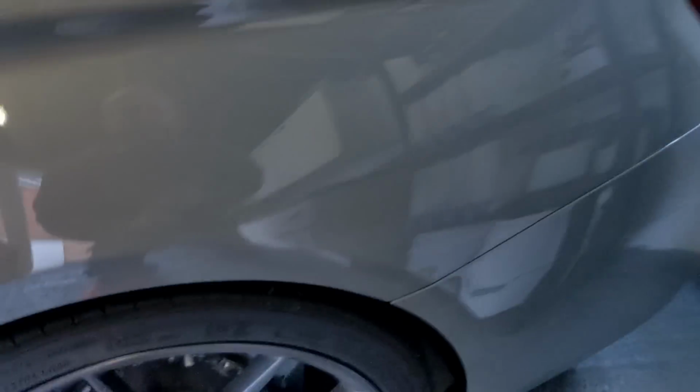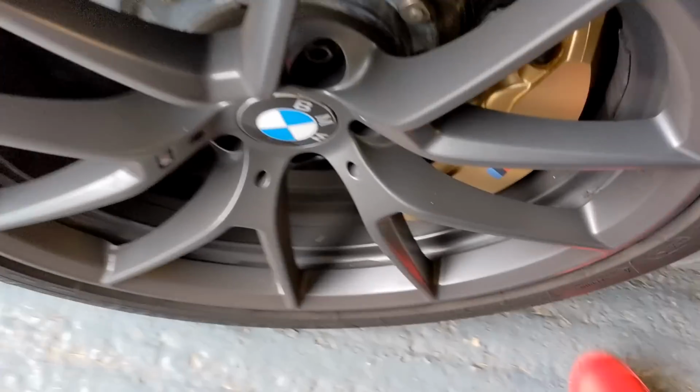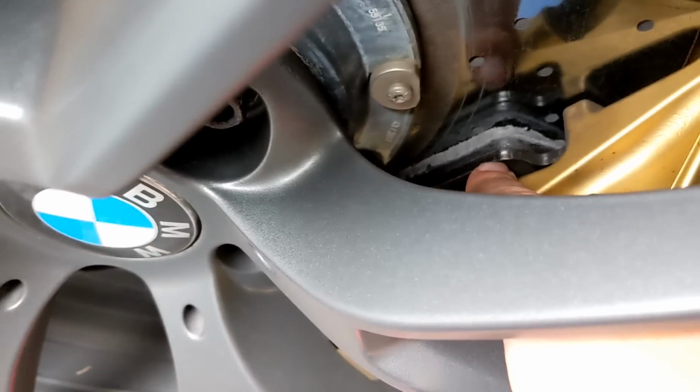So other than that, guys, all is well. The new Pagid RSC brakes that I'm running were superb. The stock carbon ceramics are superb when they're new as well. But these really were ace. I mean, I've hardly used anything on the rears, which is phenomenal. The fronts, I've heated them up. You can see they've been worked, but there's plenty of meat on those. So that'll be good for the rate I get through, and probably another 5 or 6 track days. Touch wood. Other than that, the car was great.